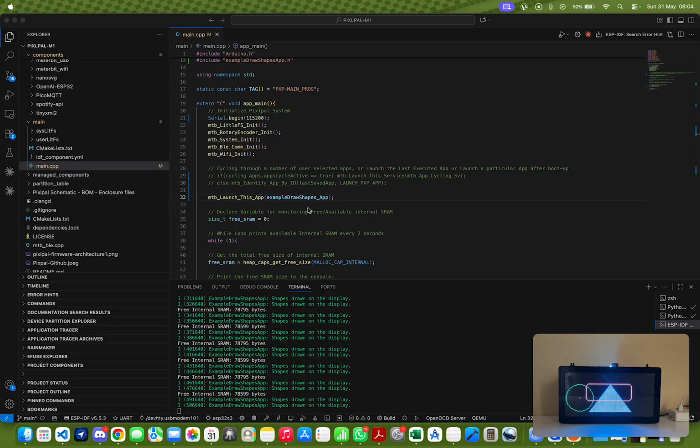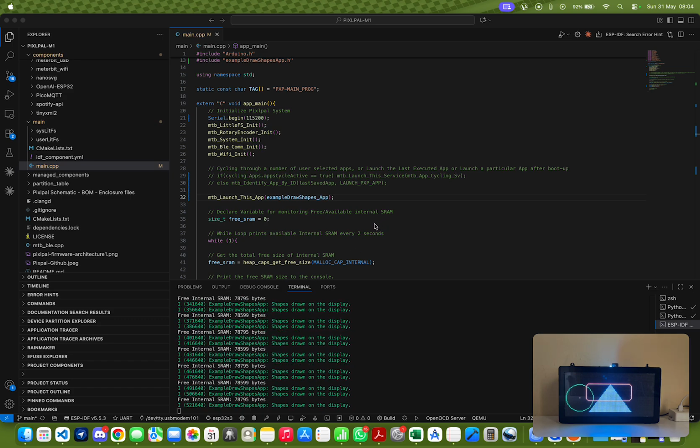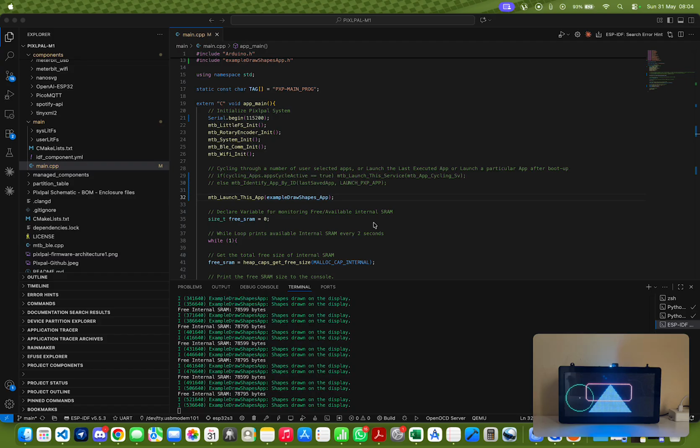The template app can be used as a basis for developing a new application by simply changing some parameters like the name of the app and storage location. As you can see on display is an app running on the Pixlpal.